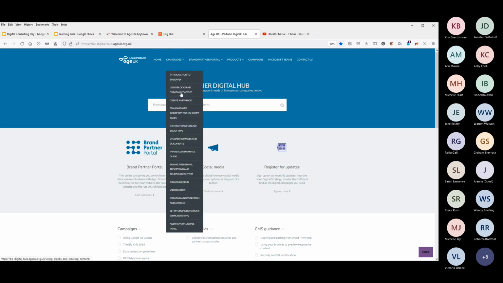We have the introduction to EPiServer, blocks and contents, creating a new page, and all of the other things, the size and image reference guides. I'm going to run sessions on those further going forward, and you've got all the instructions about them on here. But as we go along, there are levels of complexity involved in running a website. That is fundamentally what you're all doing when you're working with your websites. You are running your website.